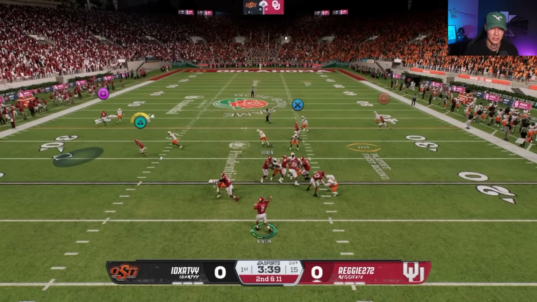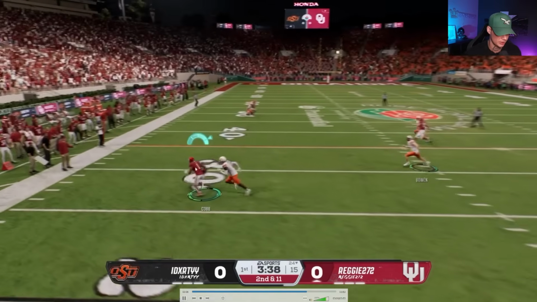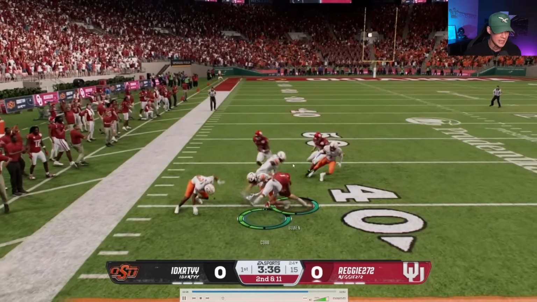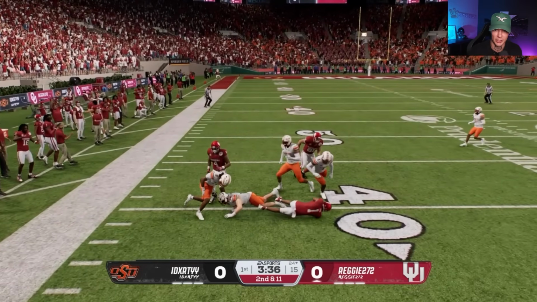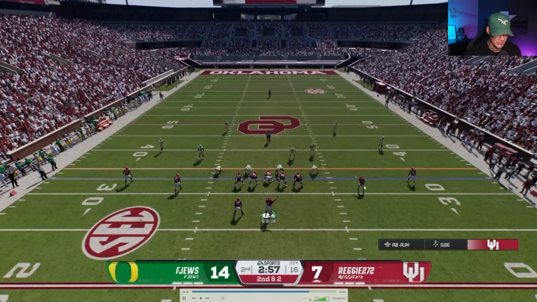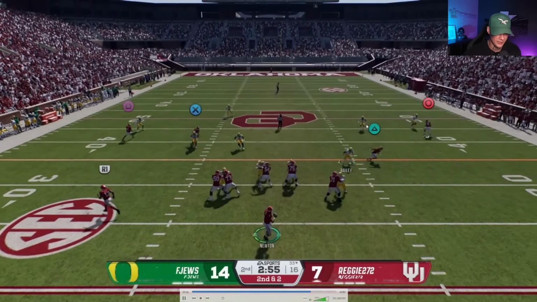Second and 11, we know even if we just catch this and get tackled, we make it 3rd and 4, 3rd and 5. Or if we break a tackle, we can turn it into more yards. Here we run away from him. Second and 11, we pick up an easy first down, just taking what's there. Here, this is going to be against zone. Watch the flat defender here.